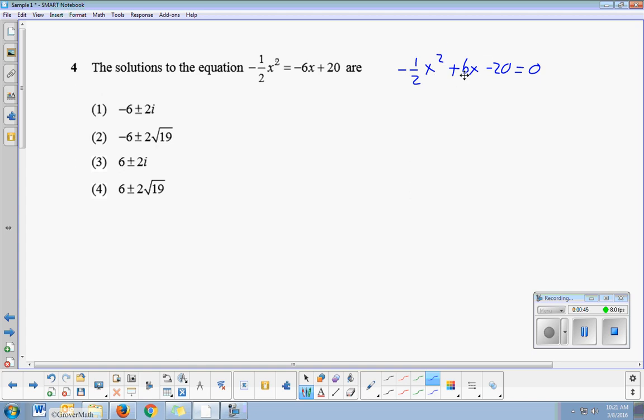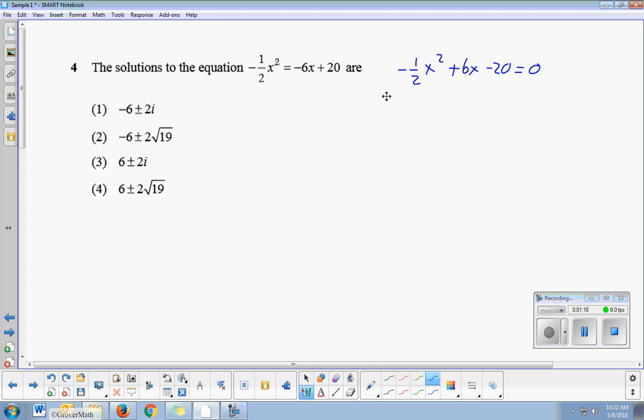And I can't solve for x when I have an x squared term and an x to the first term, which means typically, in early stages of algebra, that meant you had to factor. But this is not going to be something that's factorable. And also, look at our answers here. It's either going to be imaginary or irrational, which tells me that I'm going to have to use a formula here, the quadratic formula, or I could do the procedure for completing the square. Whatever you're more comfortable with, the quadratic formula is usually a little bit easier, and that formula is actually given to you on your reference sheet.